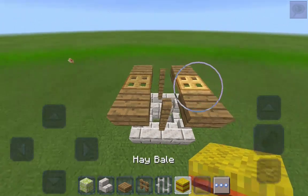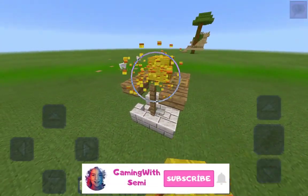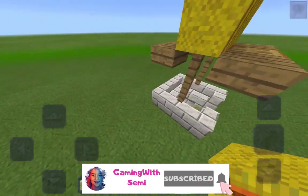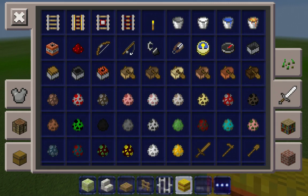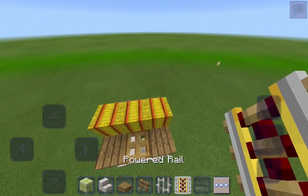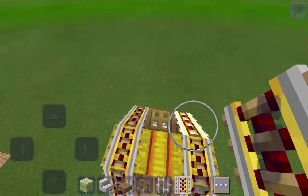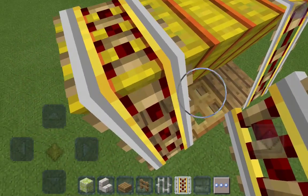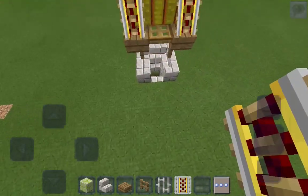And now we're going to grab our hay. Let's turn around and put in the hay. And this is kind of a cool part. You're going to grab some powered rail and put it on top of the hay on the sides, because it wouldn't look good everywhere. And also you can put it on the trapdoors.